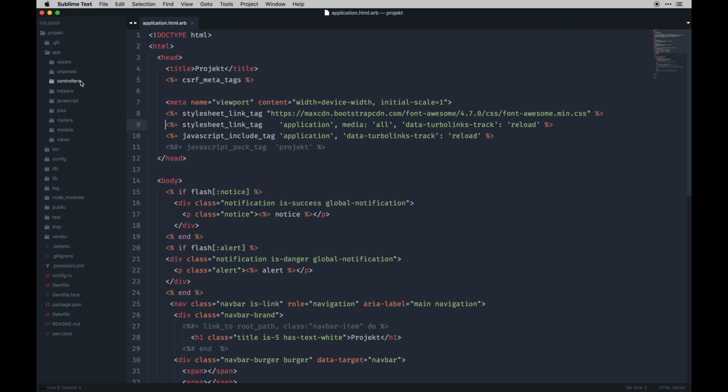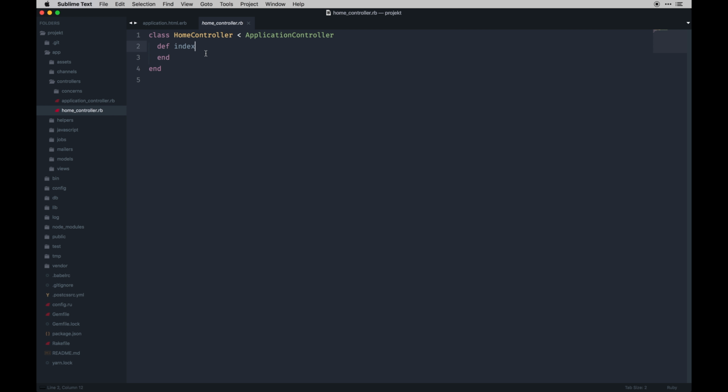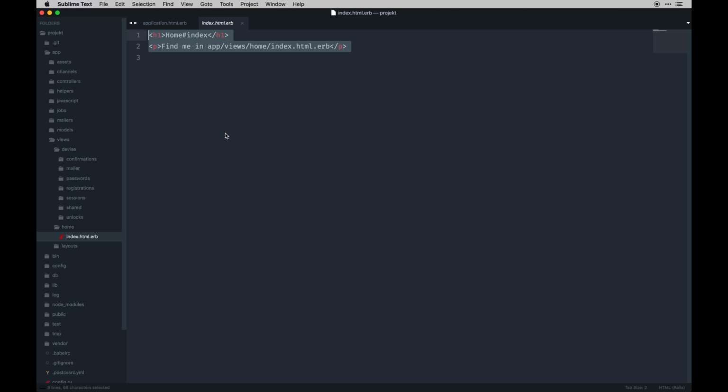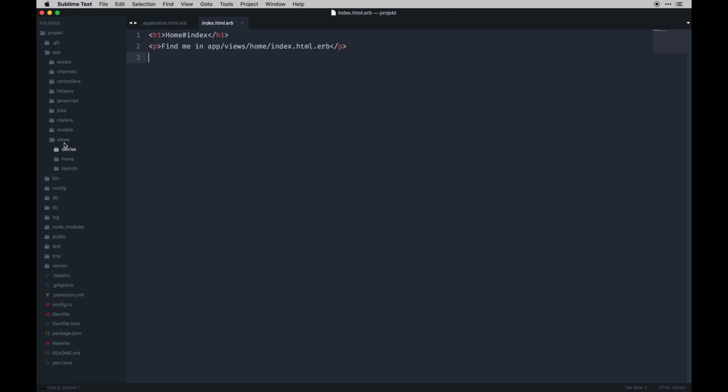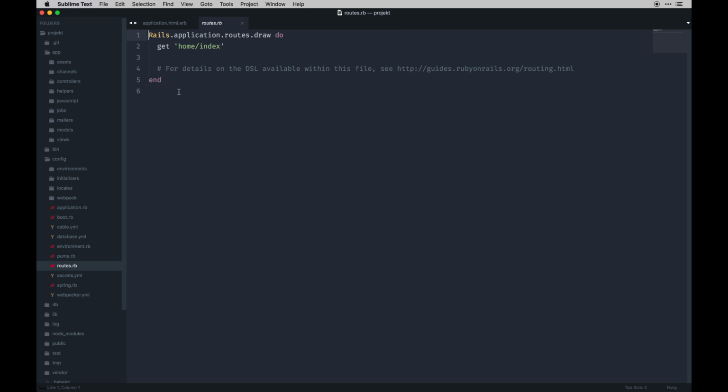Okay, so with that generated, we have a controller now called home controller with index, and we can route to that index now. So first I'm going to add some content in there. That's enough for now. We'll go back in and fix that up. But I'm going to go to our config routes, and it's going to say get home/index. I don't really want that. I want root home and then the index action. So we need that hashtag in there to represent the action.